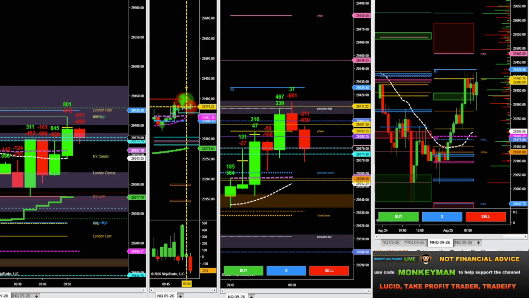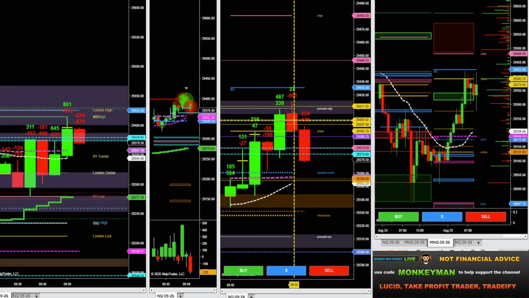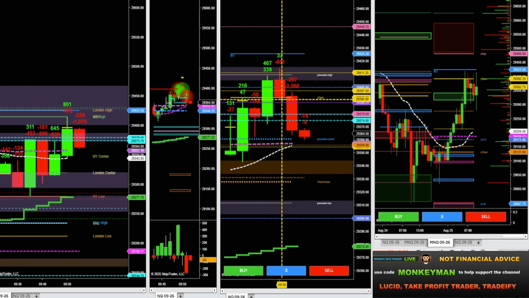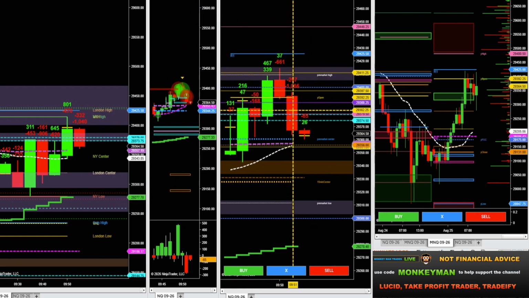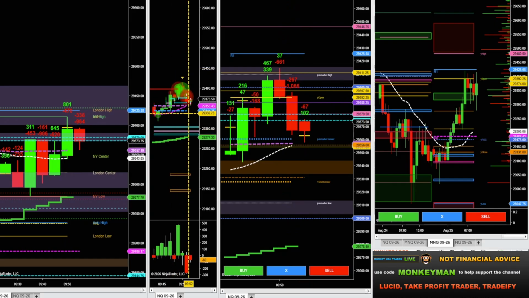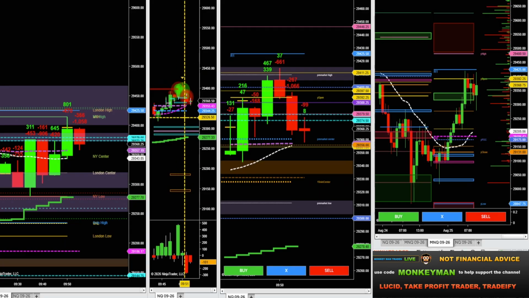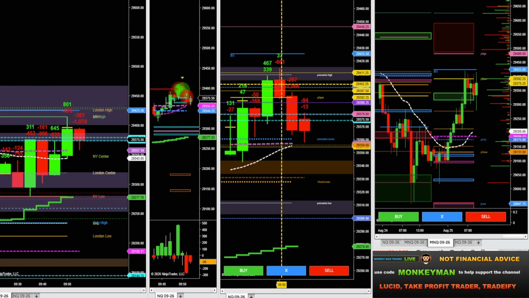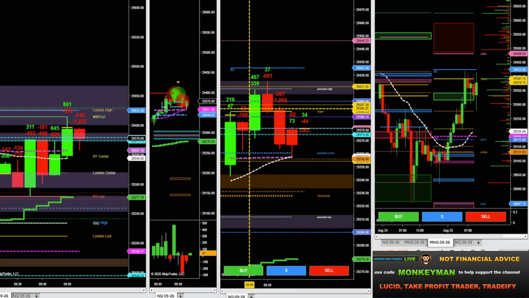We got some more red bubbles coming in, but a lot of green bubbles up here, so it's a battle right here. We had some delta divergence on this candle. Flow stack went bearish here. Nice drop off. Sometimes with the lighter settings that I use, the bubbles can get a little bit ferocious during the New York Open. I could always change the settings to make these stronger, but I like seeing when the smaller moves come in. But I'm definitely more interested in these bubbles when they're approaching areas of support and resistance and key levels that I'm already looking to potentially take a bounce at.